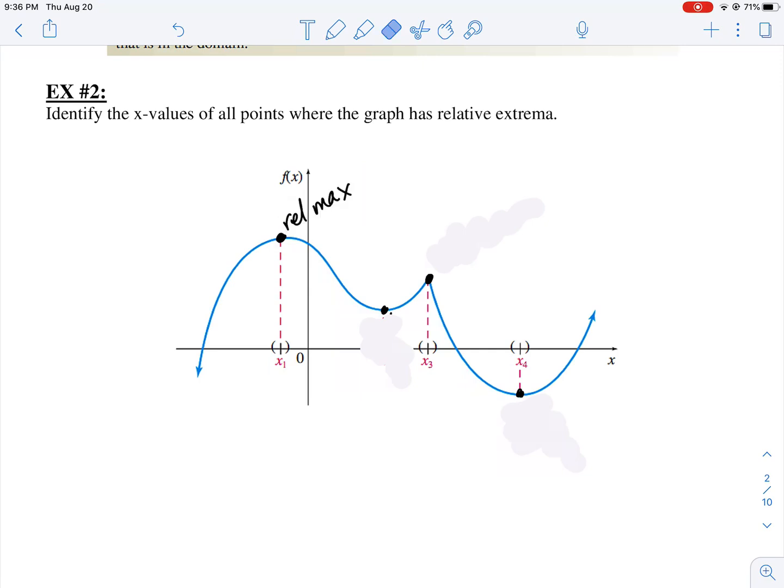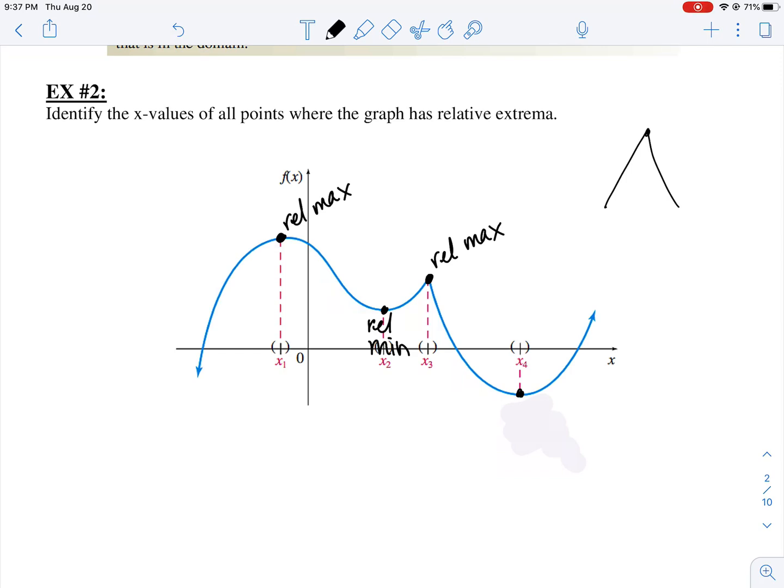It looks like x sub 1 is a relative maximum. It's a relatively high point on the graph, where the graph goes up and then it comes back down. Or this next point, x sub 2, is a relative minimum, where it goes down and then it comes back up. So any of those kind of hills or valleys. If you look at x sub 3, it also has a relative maximum value there. It's not necessarily a smooth one, but I can still have a maximum even at a sharp point. I can have a relative maximum at a sharp point.